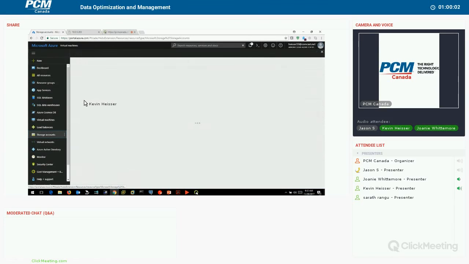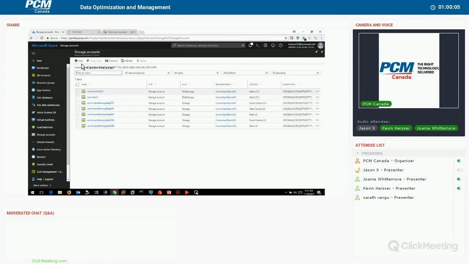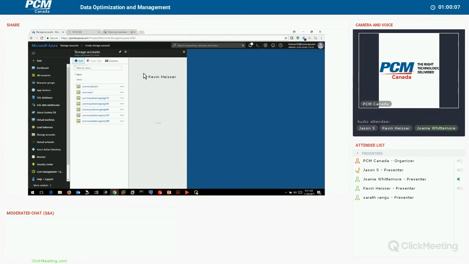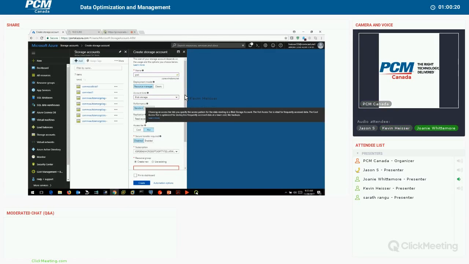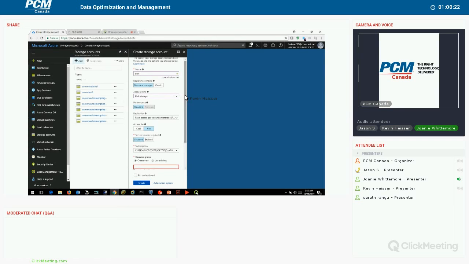I've got a couple already created on here, but just simply go up to add on this. Give it a name, something like that, whatever. You can also choose we're going to do blob storage in this case, but you can also do a cool or hot tier on this. Now I know Azure is coming out, they actually just came out with a third tier, kind of like a comparison like a Glacier from AWS. They just came out with that, so Commvault will start interacting with that too as well from a tier perspective on that. But right now we just have the ability to do one of these two tiers on this.